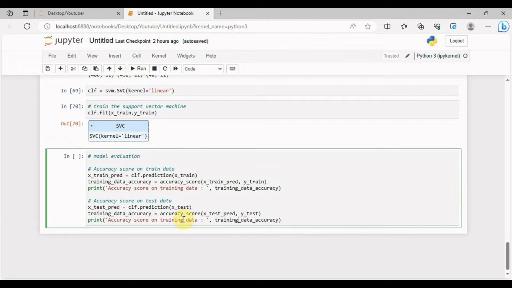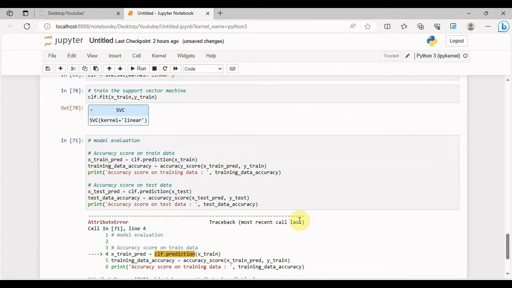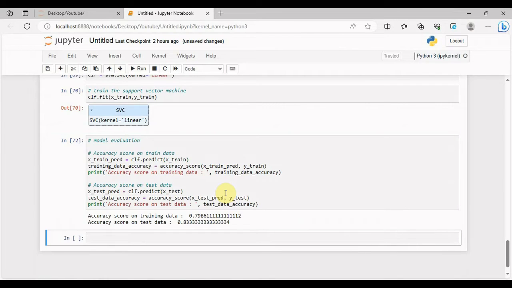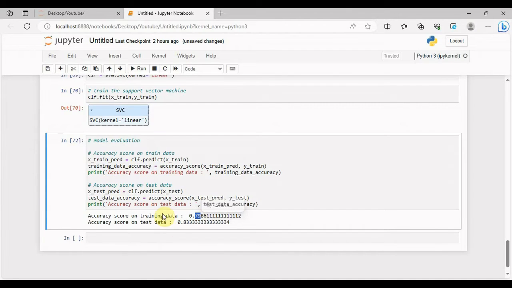Now let's run that. Oh, it's not prediction, it's predict. And you see the accuracy score on the training data is 79 and the accuracy score on the test data is 83. These are close range, so there's no underfitting or overfitting.